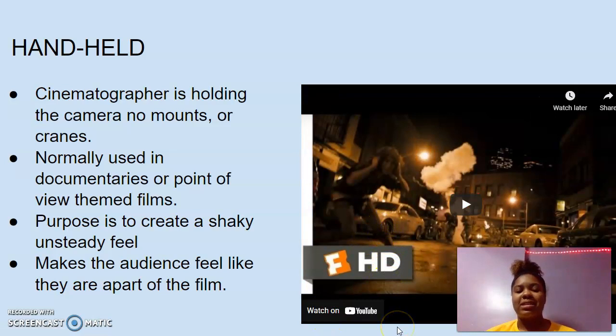So again, this particular scene makes you feel like you're a part of that scene. It's them, and then it's you, going through that. You're going through the experience, and that's basically what a point of view film really is. It's like you're inside the movie. And that's why handheld cameras are a good resource or a good tactic, because they also create that shaking, unsteady feeling for more chaotic films or more action films. So that's why I think handheld is also one of my favorites too. So handheld really drives the narrative that way.